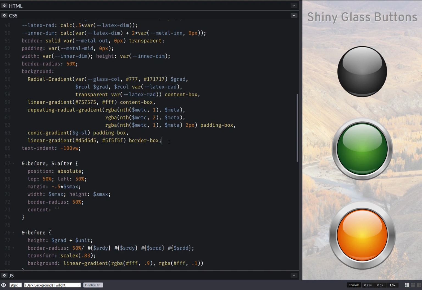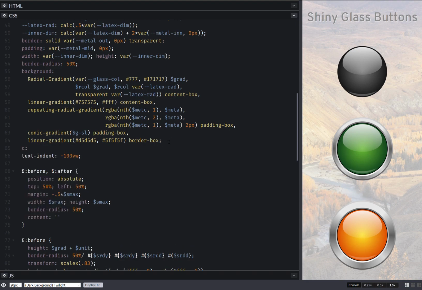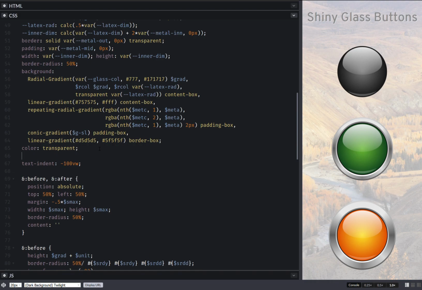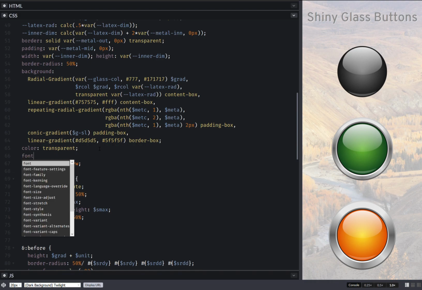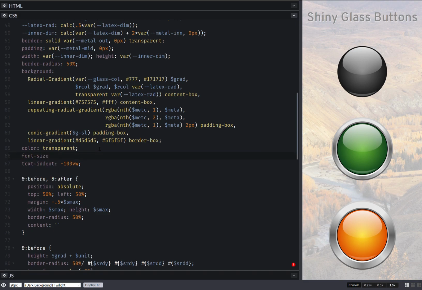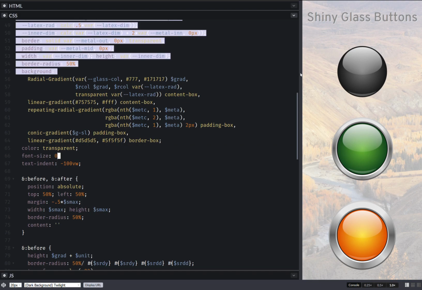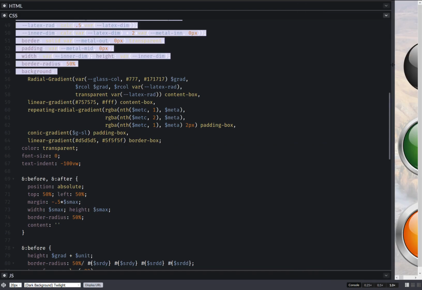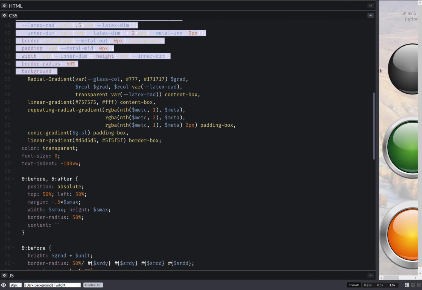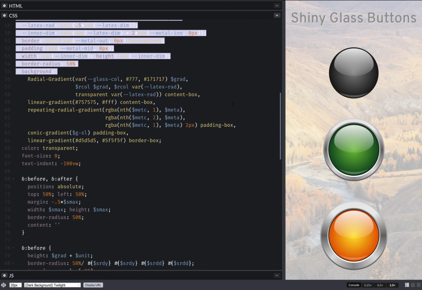If I do something like color transparent, okay, but it's still going to be selectable, so let's also do font size 0. I think 0 works as well. Okay, so having done this, I think I fixed that issue.